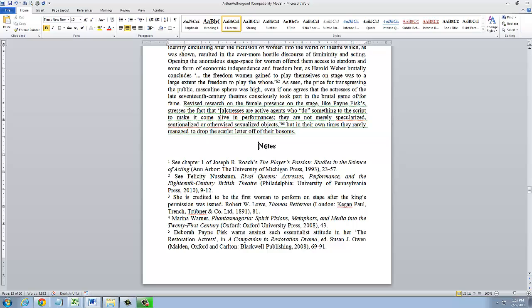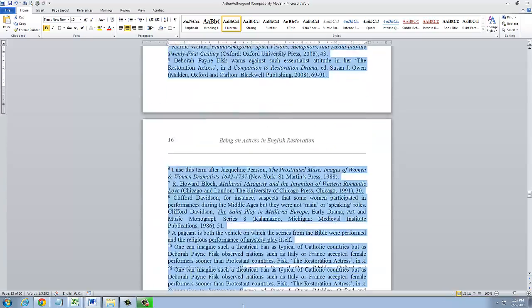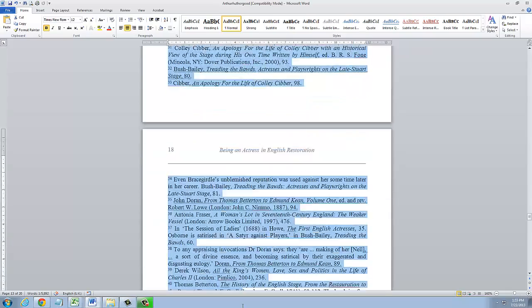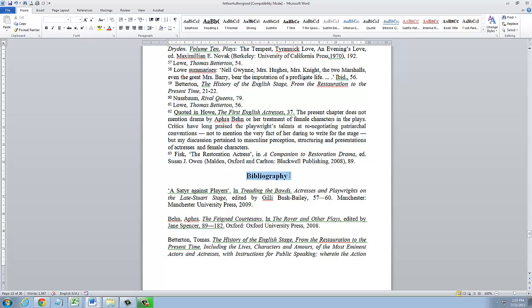The word Notes is in Times New Roman 12-point bold. The note entries should appear in Times New Roman 10-point. The word bibliography will appear in Times New Roman 12-point bold.